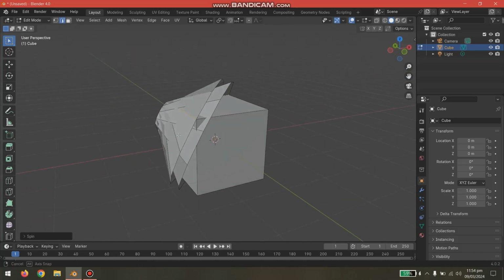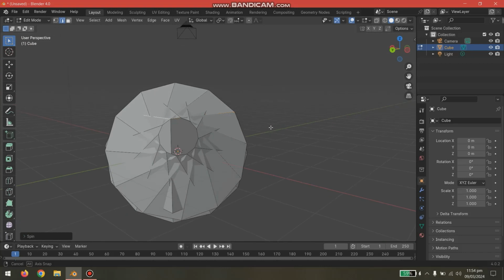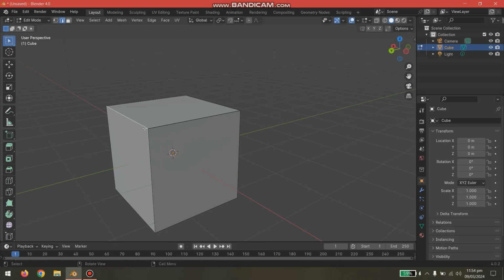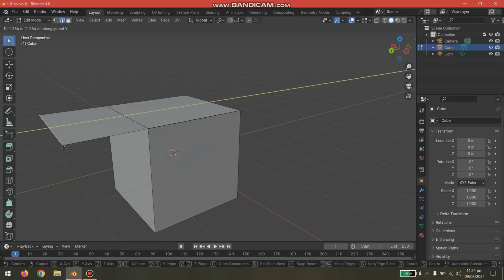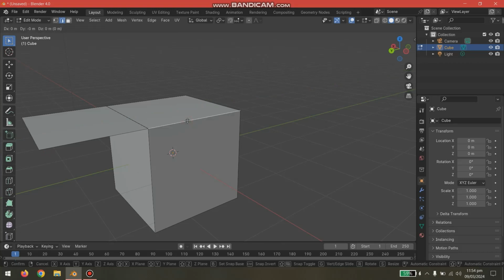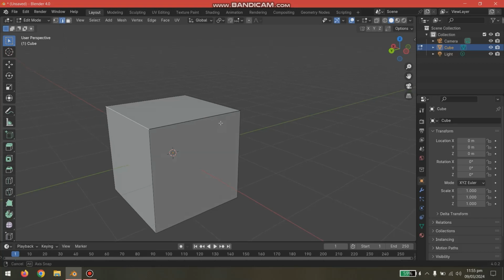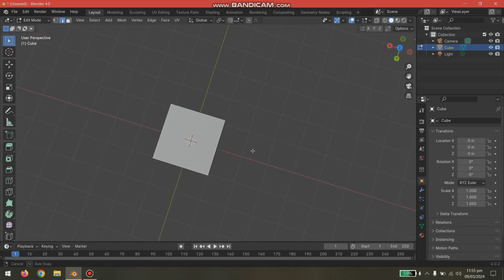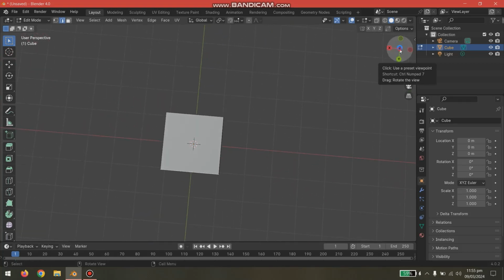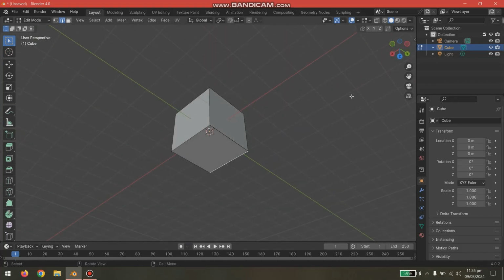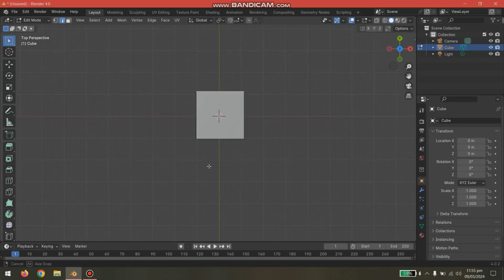Okay, so this creates a spin effect. But what I want to do is select this one first and just press E and then Y. Do it here first, then E and press X. And if you want to create a design of the very same length in both directions, let me get to the Z axis.